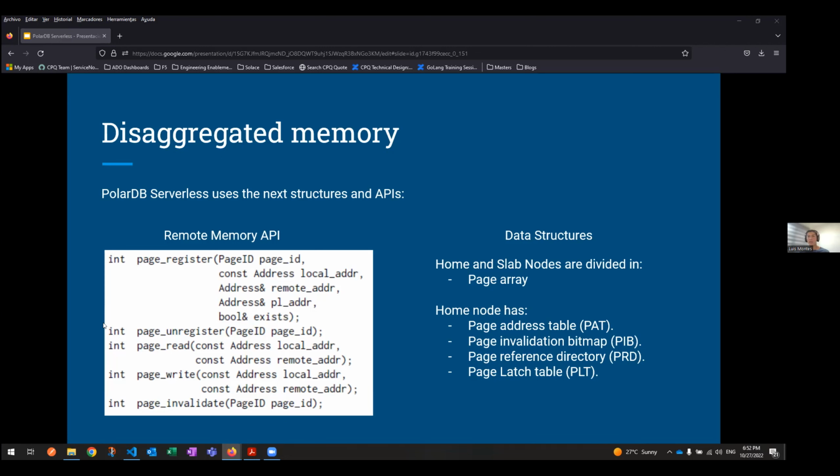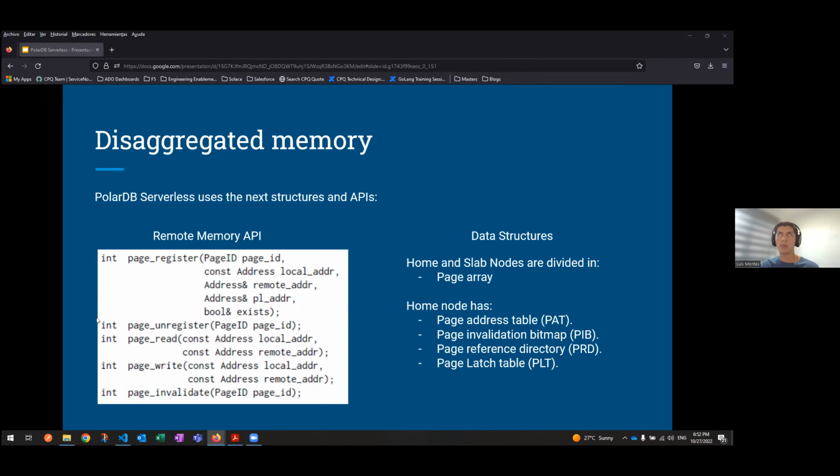Okay, and the memory has one important thing, right? Sorry, again. The memory pool has two classifications, a slab and a home node. A slab basically means a node where you're going to save information about pages. A slab is just memory. It is 1 GB of continuous memory, and it is used to get the page that you want to access.